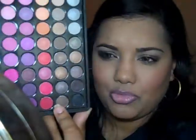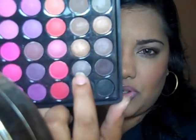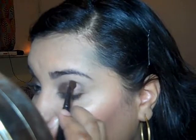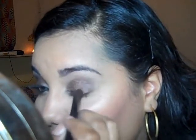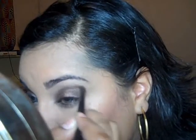And then lastly, we're going in with the same row of that first lid color, and we're going in with the second one up, that's this one right here, and we're going to be using that along the outer end of that eye. It's a little bit darker. Now this you can actually start taking up into that crease just a little, not all the way in. Again, we're not creating a cat's eye, we're not winging it out. We just want to try and keep that oval shape, but we want to sort of round out the corner with the darker colors.